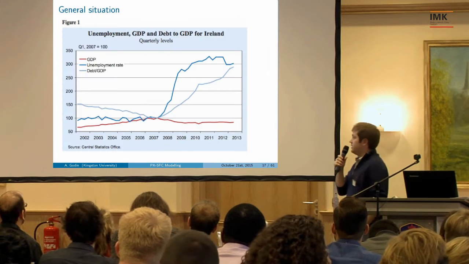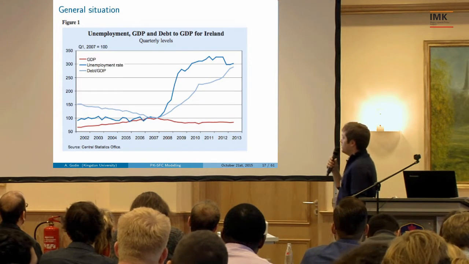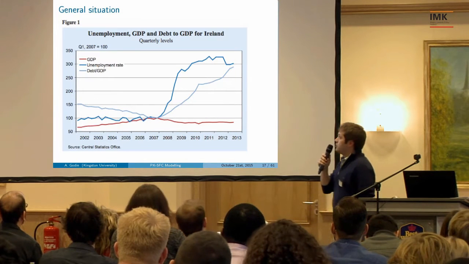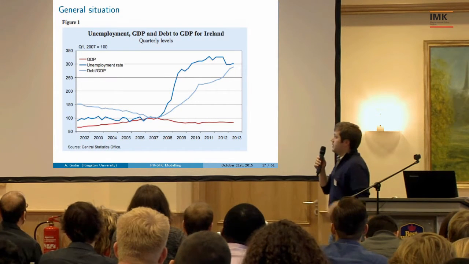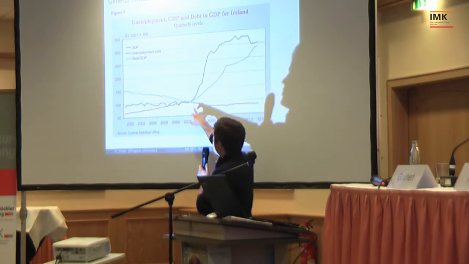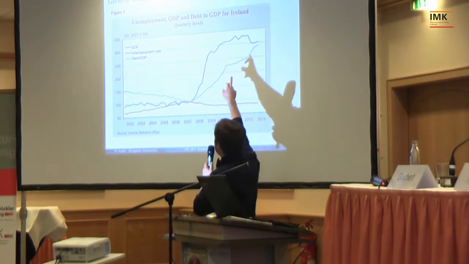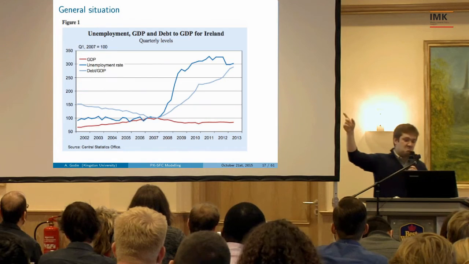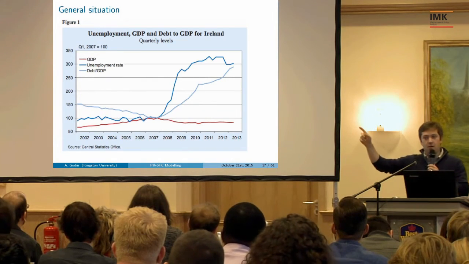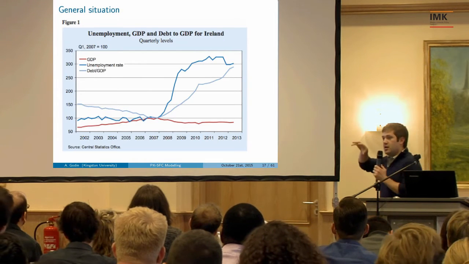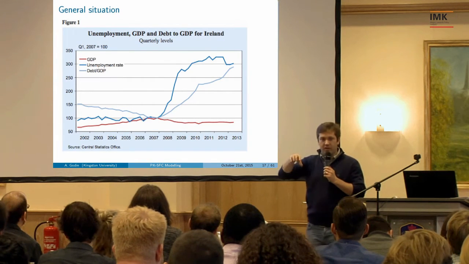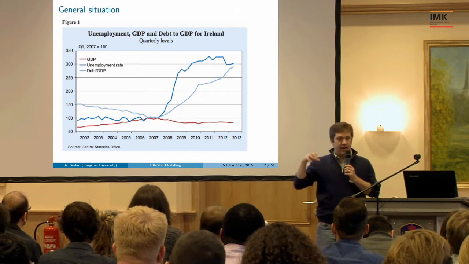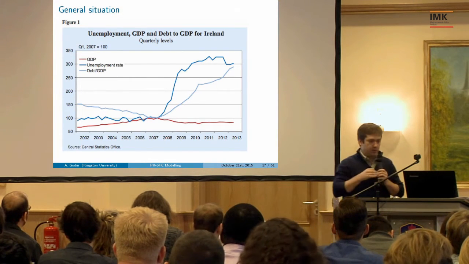Just to give you an idea, and I think this picture is really frightening, it's an index of the value of GDP, unemployment rate, and debt to GDP. This is when the crisis unraveled, and look at what unemployment does. Unemployment doubled in a year and a half, two years. Literally, you have seen construction buildings stopping overnight. They didn't have the time to take off the crane. The economy stopped.